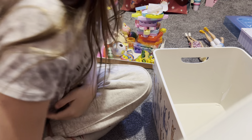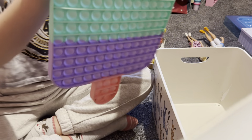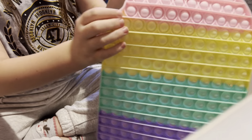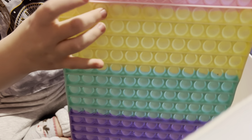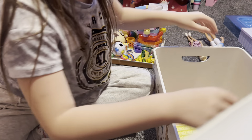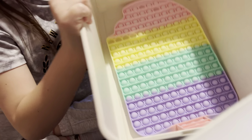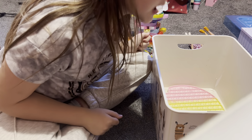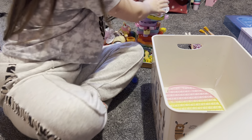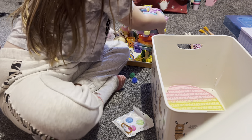First we're going to start with this giant poppet that I got from my friend — we were trading. Let me show you. So let's put it in like that. Now let's start with all my other poppets. I've got a big stack of them, even got a dimple, so let's start.